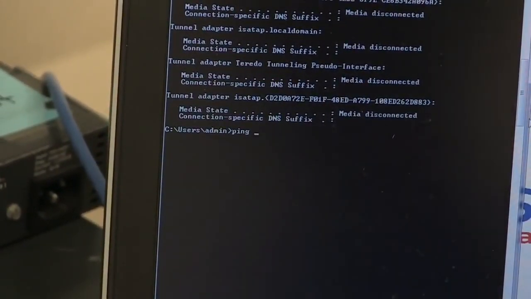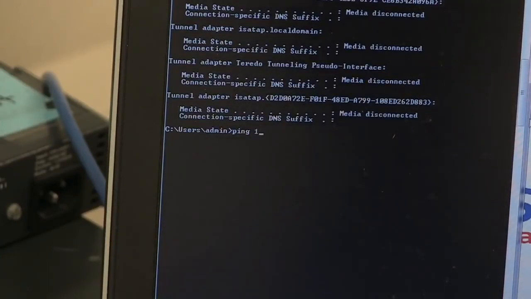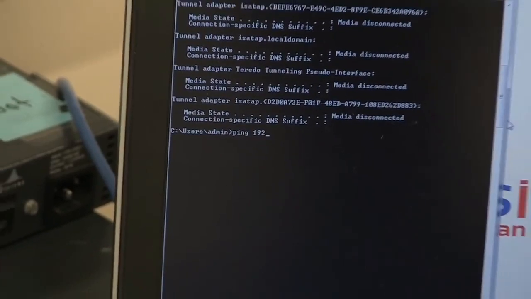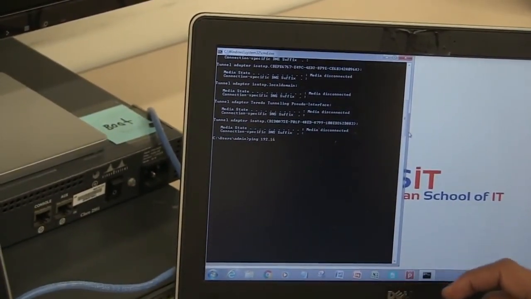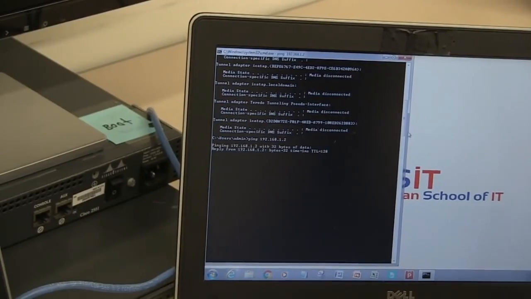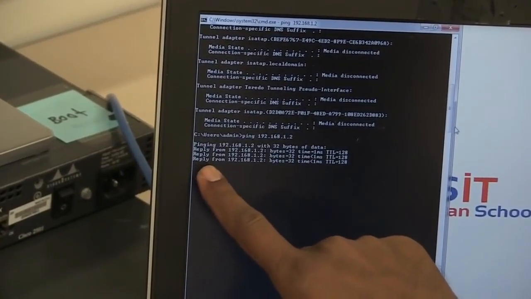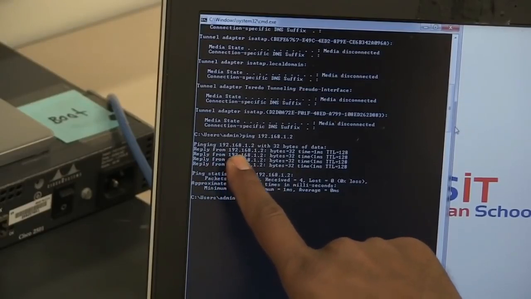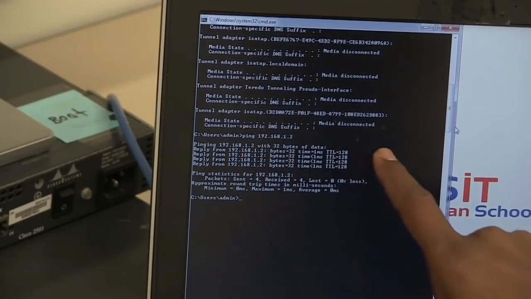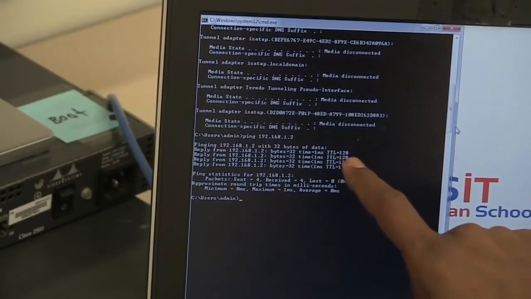It's like those two phones that we talked about. It's like calling each other and testing each other if they can call each other, if they will ring or not. And that's what we're going to be doing. So we're going to call or ping this other computer, and its address is 192.168.1.2. That's this one. Enter, and you can see there is a communication. It's saying reply from 192.168.1.2. First time. TTL is time to live.